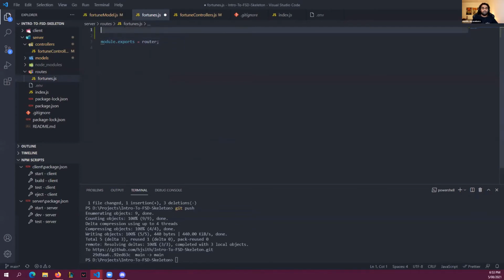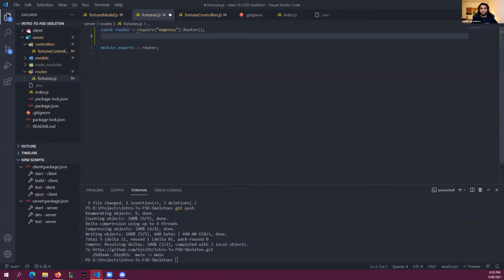Cool. So what do we do here? We first have to import the router. It's as simple as just doing this. And remember, we're getting this router from the Express library. We'll talk a bit more about Express a bit down the line. But essentially, what Express allows us to do is make everything a whole lot simpler. And having this router already there makes our lives a lot easier.